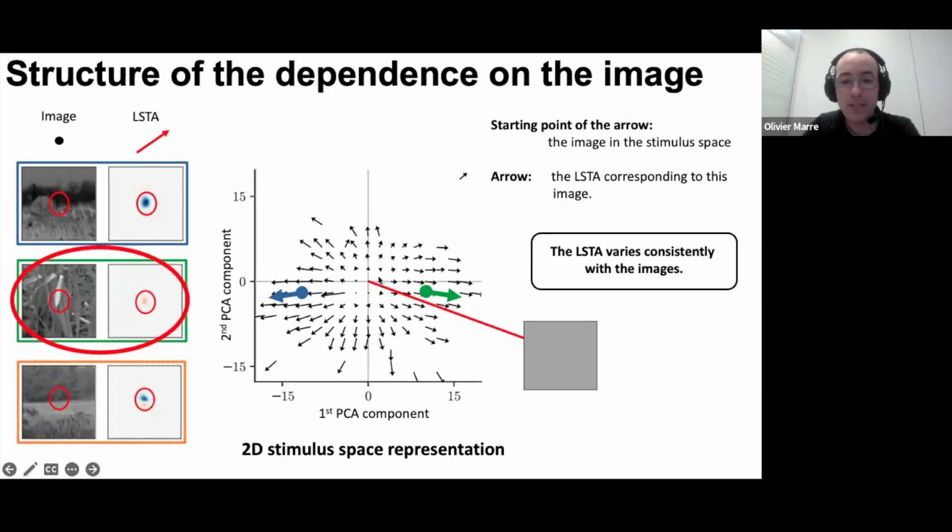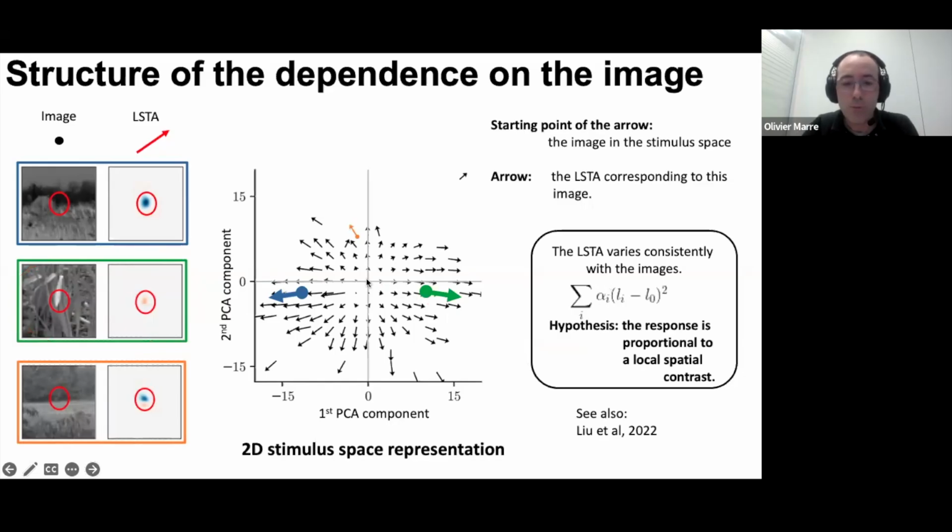Looking at this, you're like, okay, in some way these cells are very peculiar. They don't care about light increase or decrease. They just want to get away from the gray. So in some way, what they really want to do is increase contrast. They want to compute a distance from where they are to this origin point. In other words, inside their receptive field, they just want to take some sort of variance of the luminance. So we thought, okay, this is actually something easier to understand.